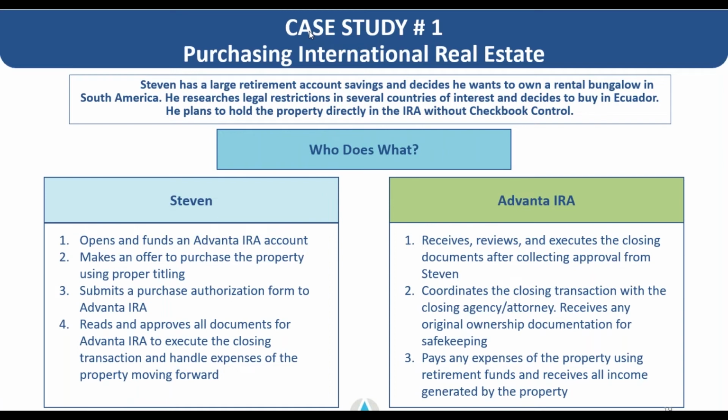So when we're processing a real estate transaction, we're collecting the client's approval of all the closing documents needed for the closing table, and also typically a payment authorization letter, so that when we get expenses for utilities and other types of expenses that property is going to have moving forward, we are authorized to pay them. I'll go over that a little bit further in the next slide as well.